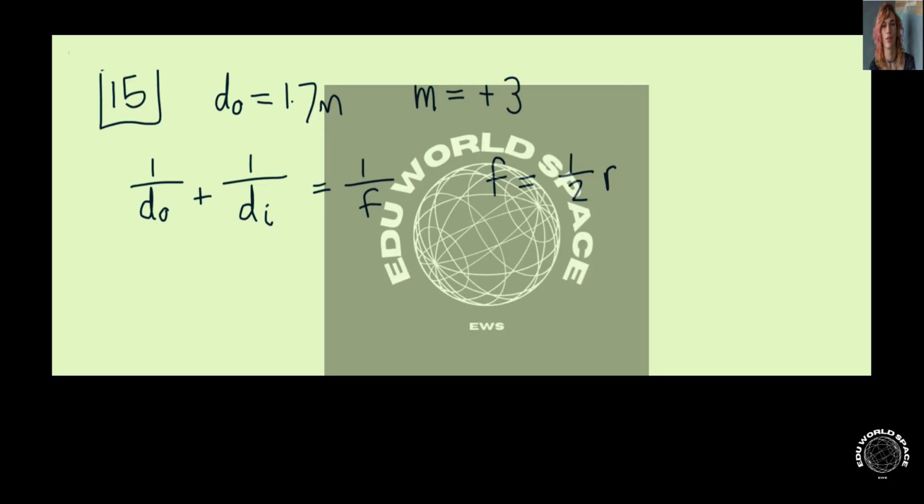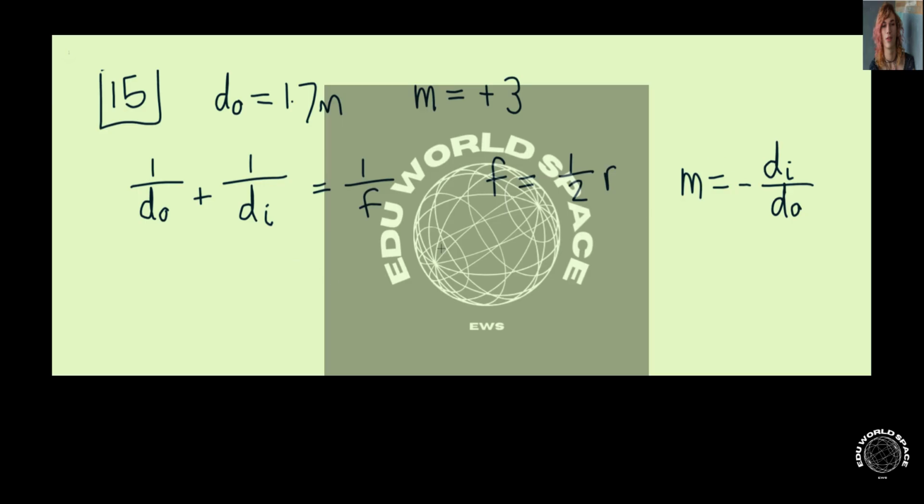And lastly, we need the definition of magnification. Magnification is defined as the negative 1 over the image distance over the object distance. Well, it's not so much a definition, but this is a way we can calculate it. It's negative the ratio of the distances, but its real definition is the image height to the object height, which happens to be equal to this ratio of distances, which is useful.